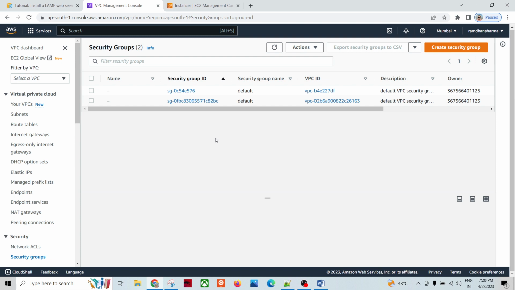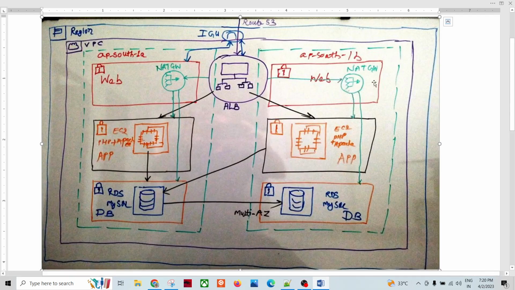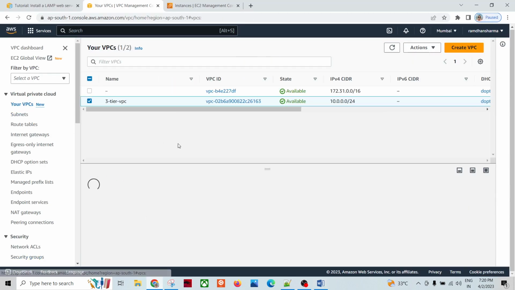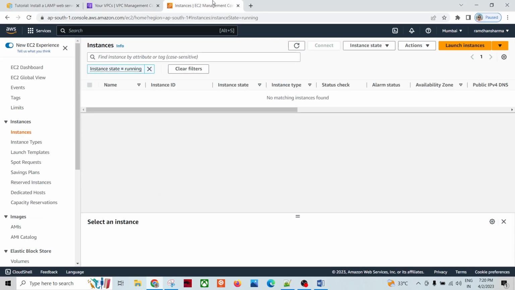As soon as we are creating the infrastructure, the EC2 instances and servers and all, we are going to create the respective security group, okay? And what else we have? Nothing as of now. So the respective VPC infrastructure I have created, okay? Now go to the EC2 instances. Currently we don't have any EC2 instance.